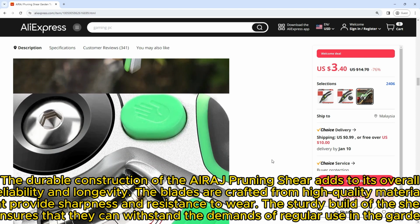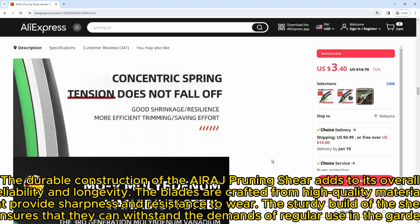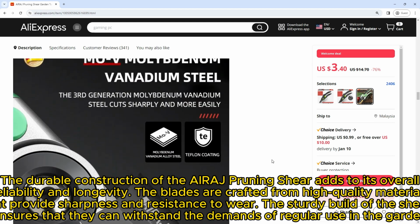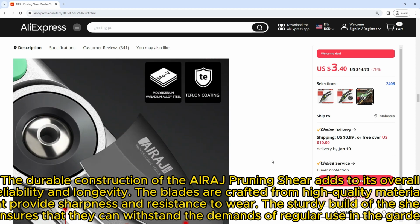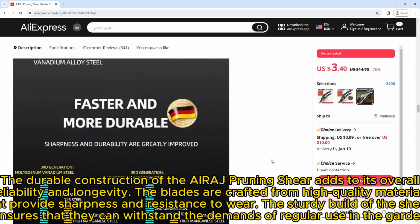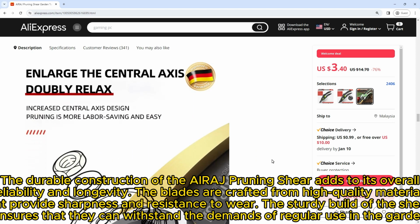The durable construction of the AIRAJ Pruning Shear adds to its overall reliability and longevity. The blades are crafted from high-quality materials that provide sharpness and resistance to wear. The sturdy build of the shears ensures that they can withstand the demands of regular use in the garden.